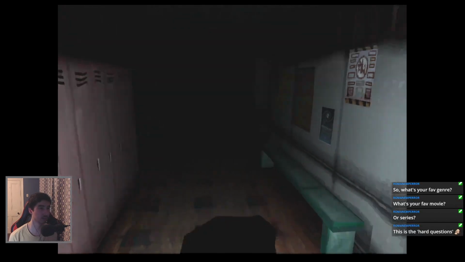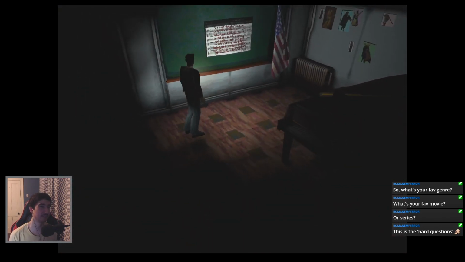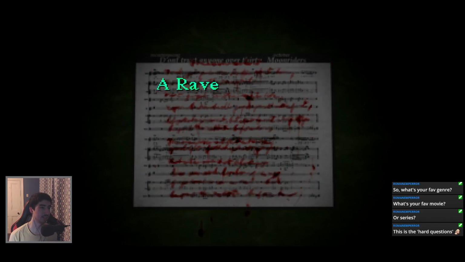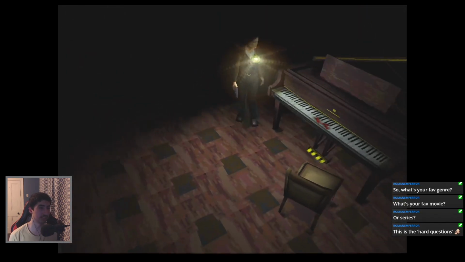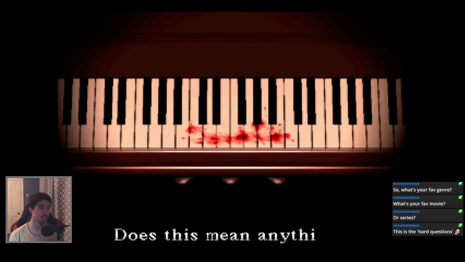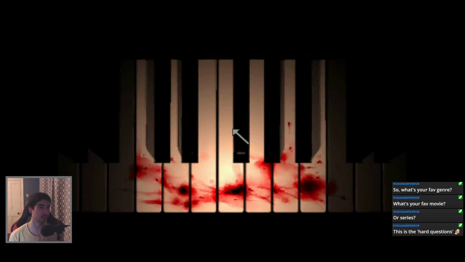Okay, piano. I'm sorry, I'm not good at multitasking. Okay. Pelican, dove, raven, swan, crow. I guess I gotta play the piano. Just blow on some of the keys. Does this mean anything? Check the piano. Yeah, why not? What could go wrong?